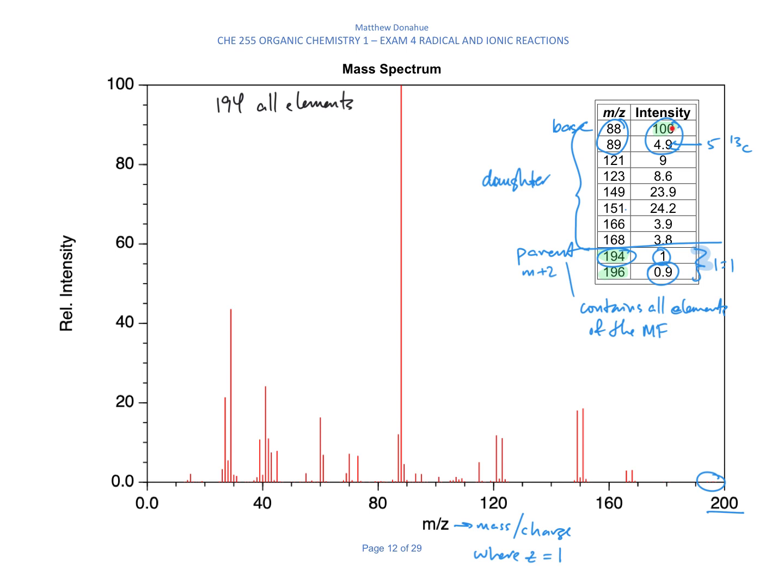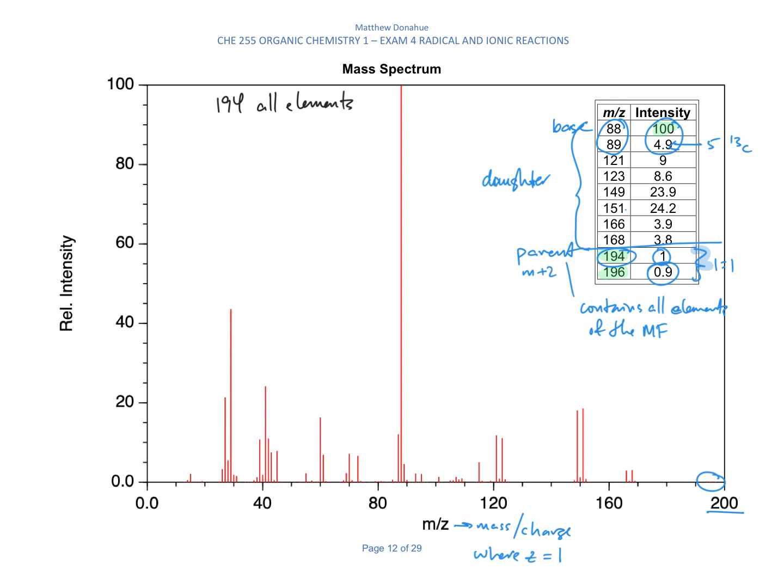Again, the base peak is whatever peak is 100% intensity. That happens to be 88. At 89, you see this signal at 4.9% intensity. That results from the C13 contribution that naturally occurs with carbon. But for these other clusters, 121, 123, that's 1-to-1. And you have another cluster that's 1-to-1, and then a third cluster that's 1-to-1. That's indicative of bromine. So that's how you know that the bromine is there.